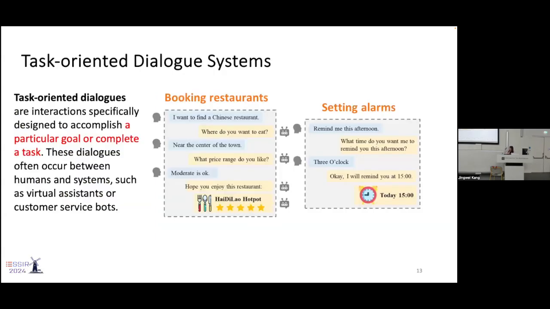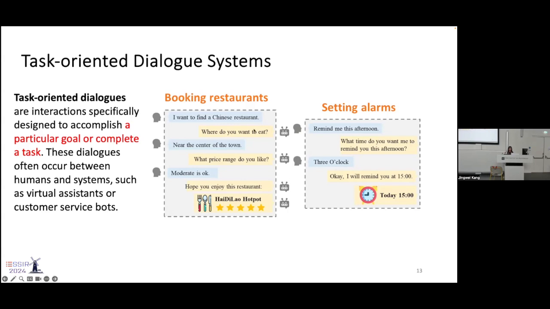And here is an example of the first type, task-oriented dialogue systems. We see these task-oriented dialogue systems are interactions specifically designed to accomplish a particular goal or complete a task. These dialogues often occur between humans and systems, such as virtual assistants or customer service bots. And we can see here, these two pictures show two typical scenarios of these TOD systems. The left one shows a conversation between a system and the user for booking restaurants.